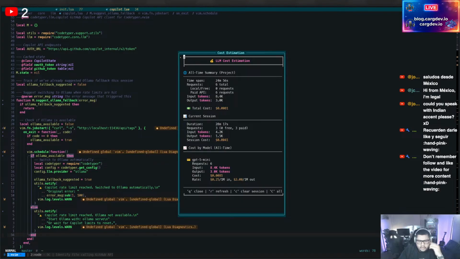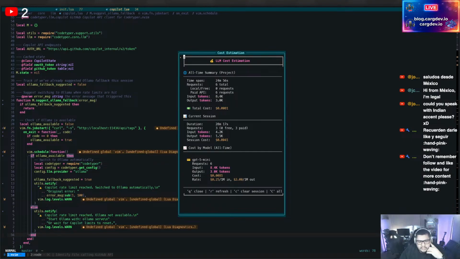Basically, I'm doing an all-time summary for this project because I want to save every interaction I've been doing with this project and how much time I've been spending with this project with requests. So far, I've been using it for 6 requests in total.